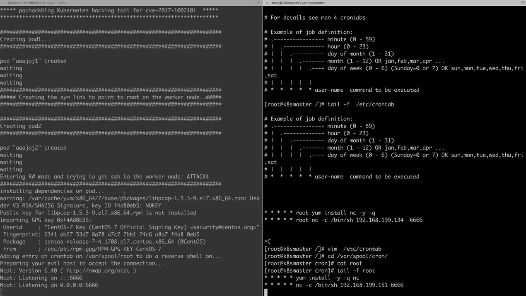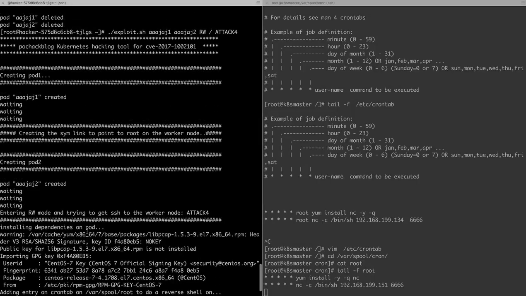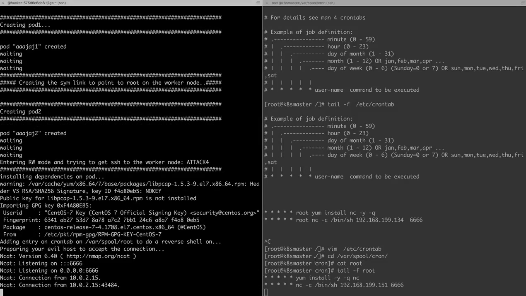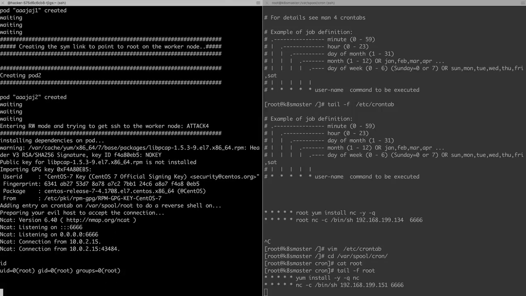So now, as you can see, I just added the crontab here, and again it's the same thing: install netcat and do the connection, and as you can see it's already connected.